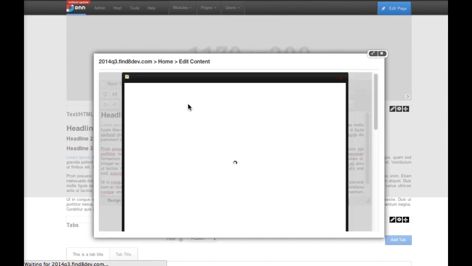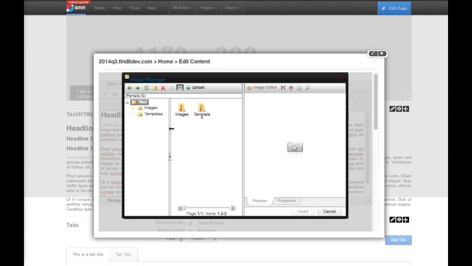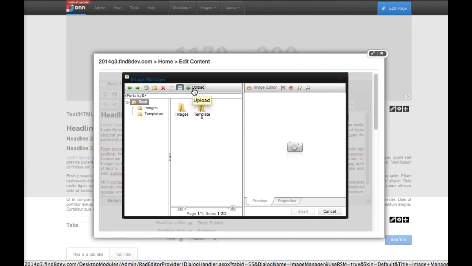And this pulls up, you could think of it as the hard drive of your website. So this basically is our server where we've hosted all of your website files and all of the images that are associated with your website. So you can see here we haven't uploaded any images as of yet, but on a live site there would be a number of photographs and items and assets that we've used to build the site that has been loaded into this folder here. So if you have an existing image that you've used in the past, you can just select on it from the list here, or you have the option of clicking Upload to upload a new item from your hard drive.